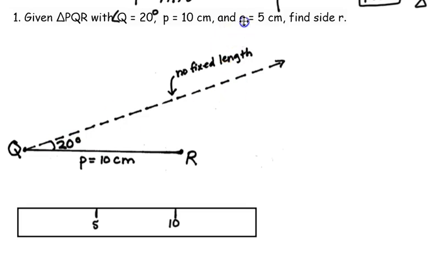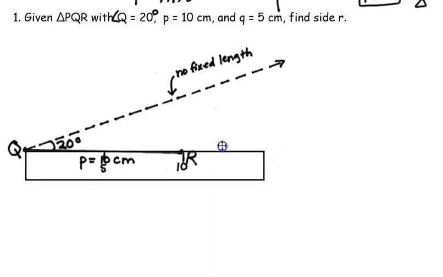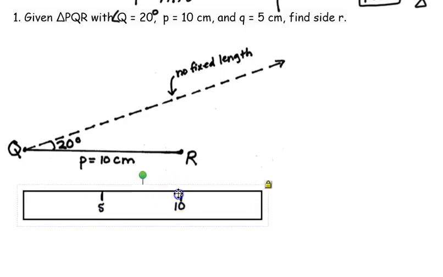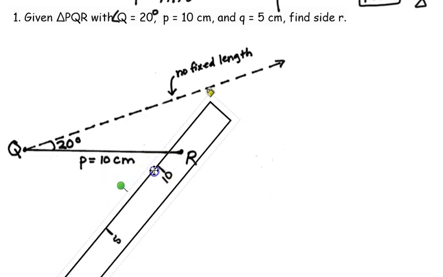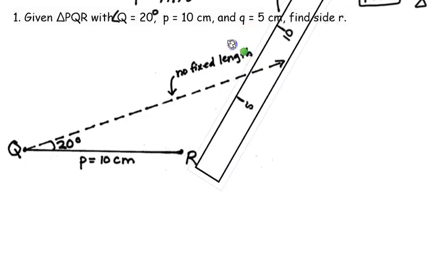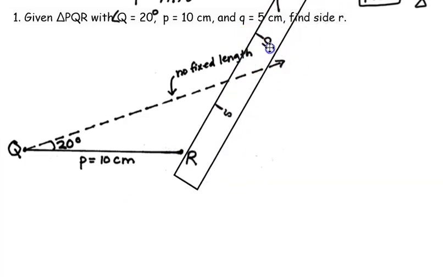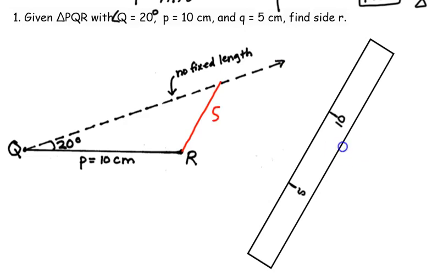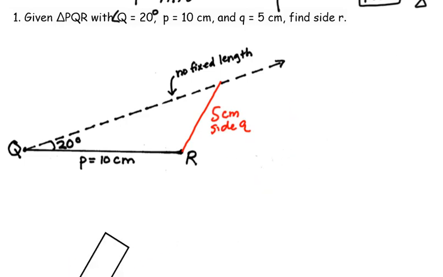Side Q needs to be drawn in, so I'm going to use this little ruler here. This ruler is 10 centimeters long for side P, and I marked a 5 on here, so I'm going to angle this so that I can draw a side of 5 units long. I'm going to have to angle a little bit more so that this just touches R. There we go, that looks pretty good. So here is a side of length 5. So 5 centimeters for side Q. And I'll get this out of the way for right now. We'll use it later for some other problem.